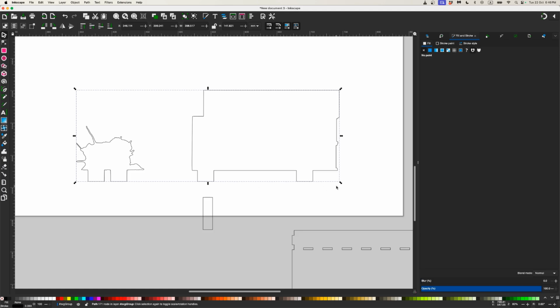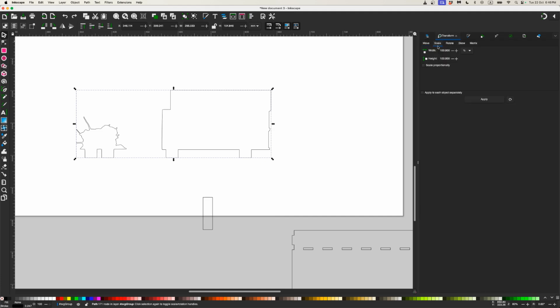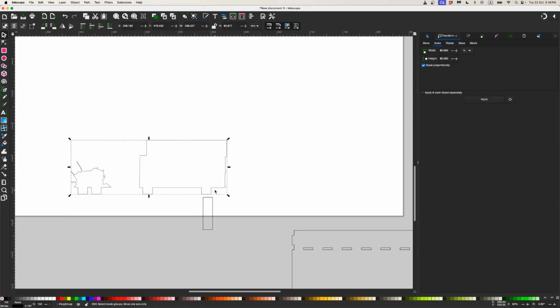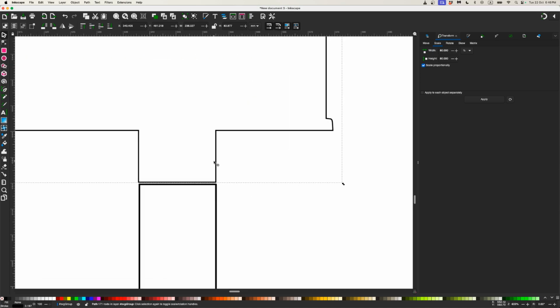I believe if I hold Shift Command, I can scale it proportionally. If you don't hold Shift Command, you're going to warp things. You can also scale in the transformation here. You can tick proportionally, and you can just make a percent. Like I could turn this to like 80% and hit apply, and it'll make it smaller. But I just want to make sure that we are the size we want to be.